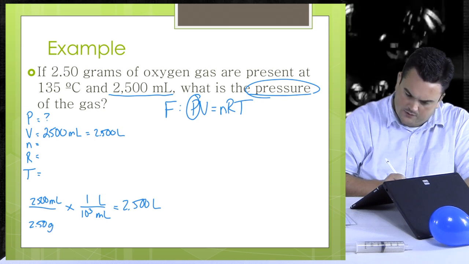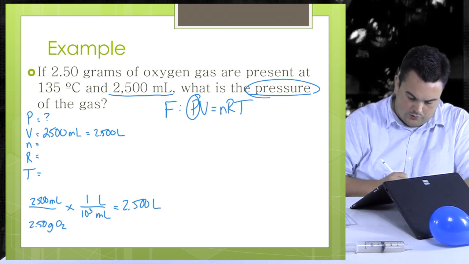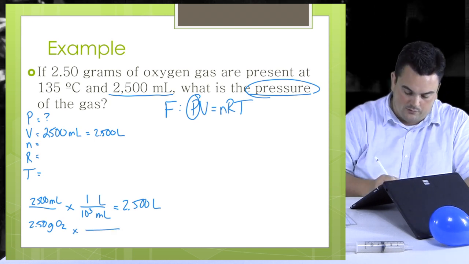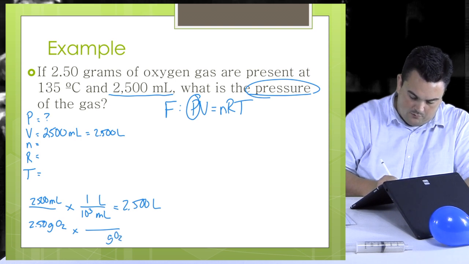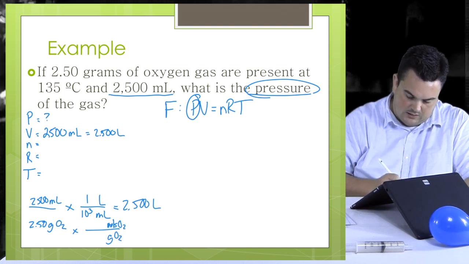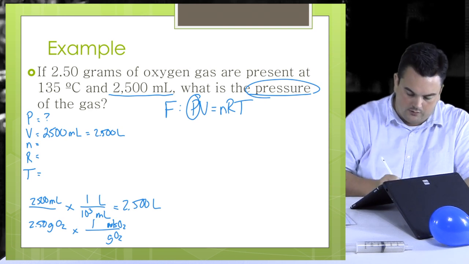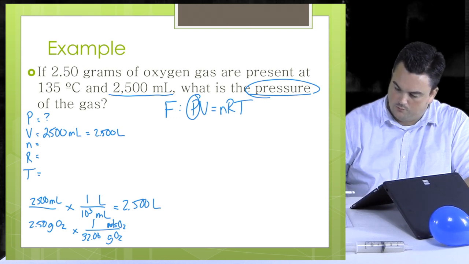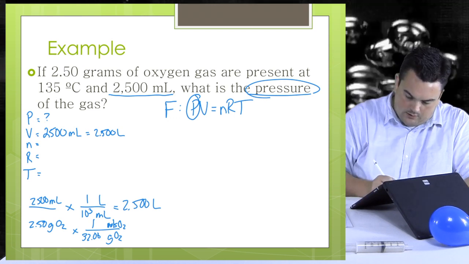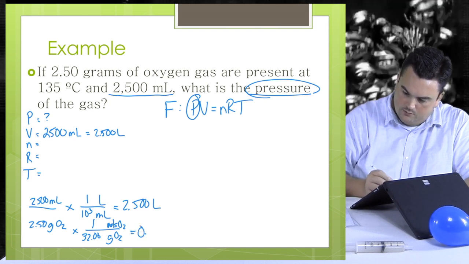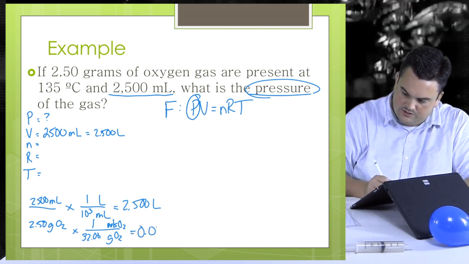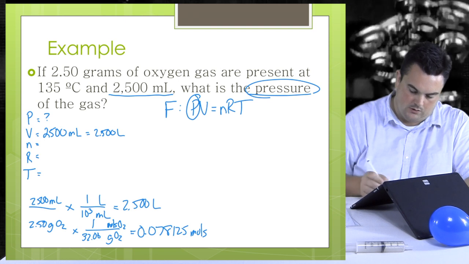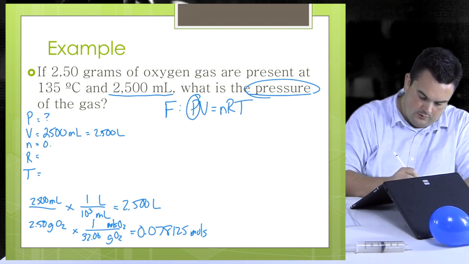All right, so 2.50 grams of oxygen. Oxygen I know is diatomic, O2. Good. So I'm going to multiply that times a conversion factor, which is its formula mass for going from grams to moles. So grams of O2 on the bottom, moles O2 on top. 1 mole is 16 and 16 is 32. Good, using the periodic table, we look up those atomic masses. That is our molar mass that we use. So we're dividing here. Off your calculator, I get 0.07812 moles.